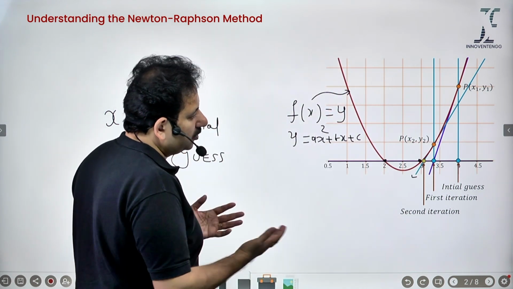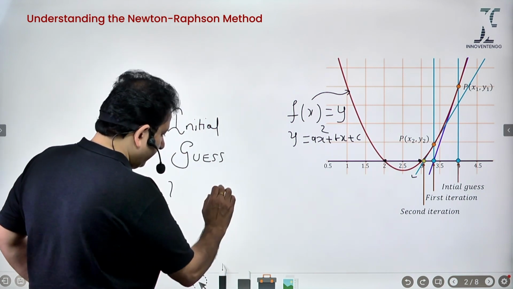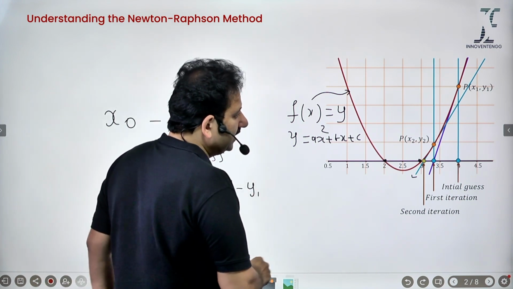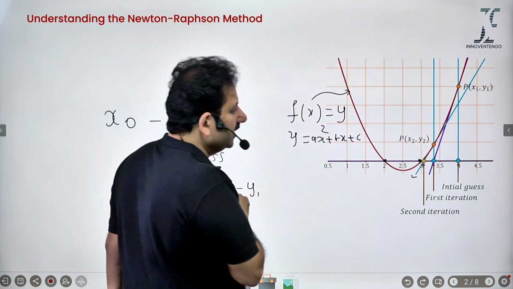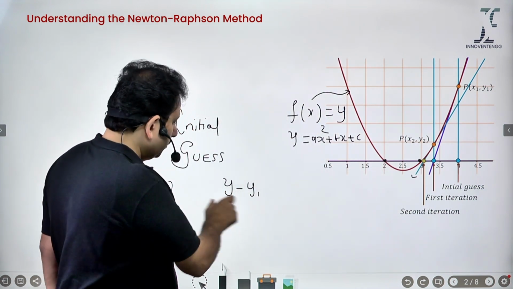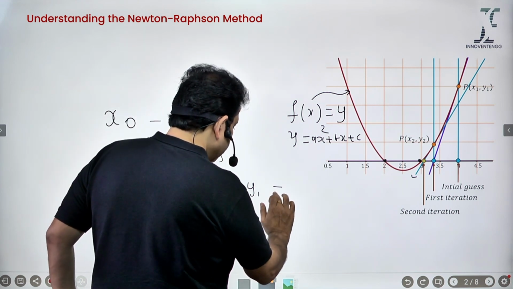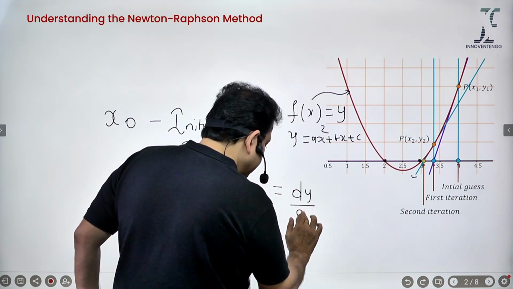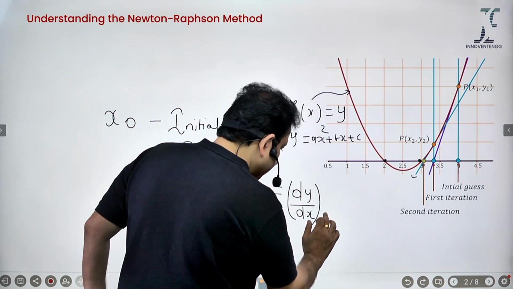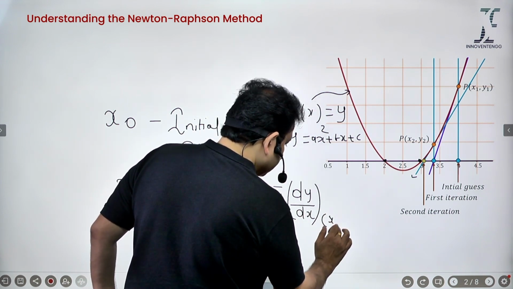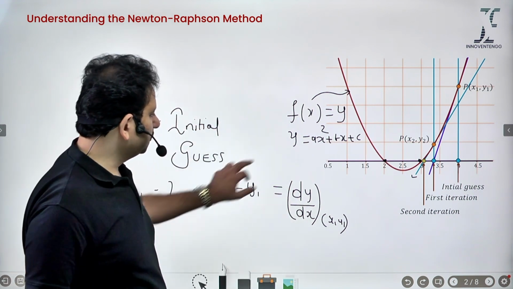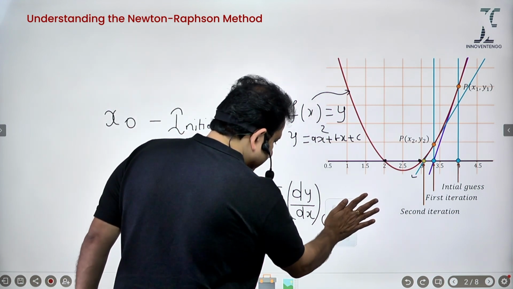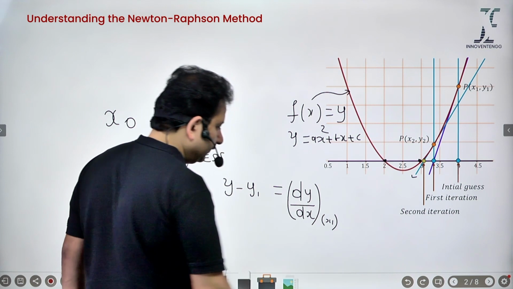I'm going to use the 2-point formula for the straight line, that is defined as y minus y1, because you are drawing the tangent which is passing through the point P with coordinates x1, y1. So the 2-point formula is y minus y1, which is equal to the slope. Now the slope can be represented as dy by dx evaluated at what? x1 comma y1. Of course you require only x1 because your function is y is equal to f of x. So therefore you can as well write this as evaluated at x1, right?